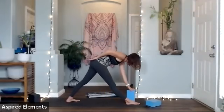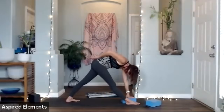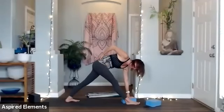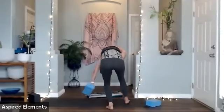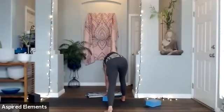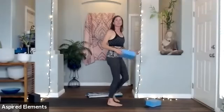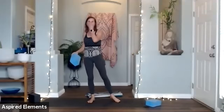If you want to use a block, you can. Dropping that head down towards the knee. And then you can rotate your torso. So we're rotating the torso again, going back into Parvarita Trikonasana. Even out your breath. Four count inhale, four count exhale.